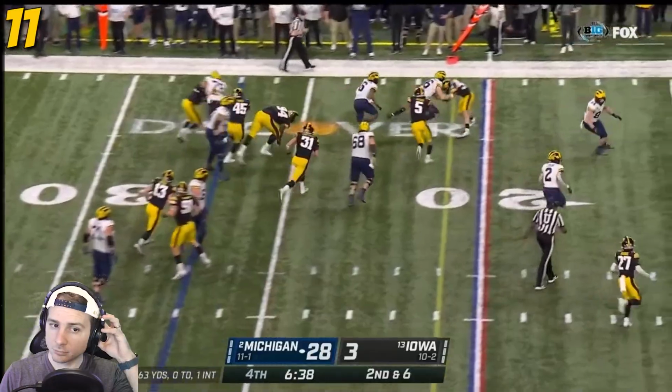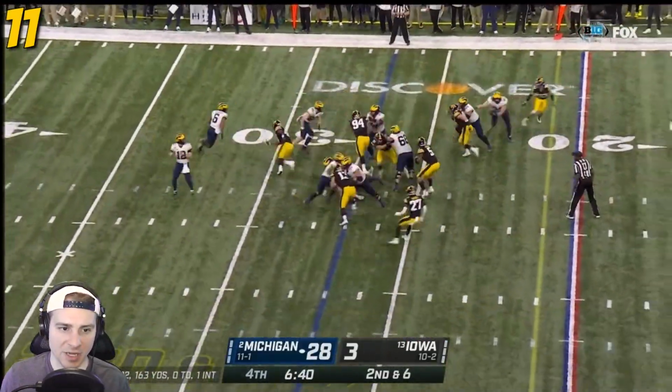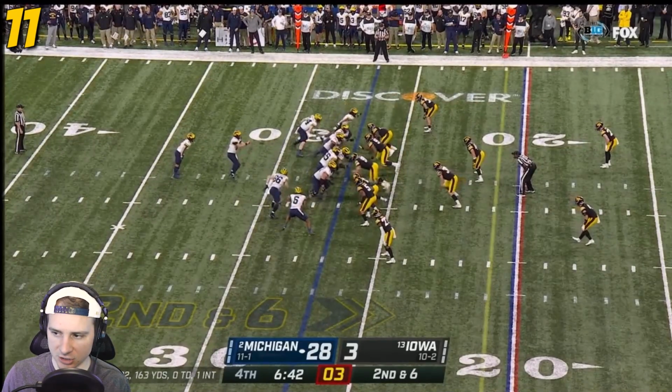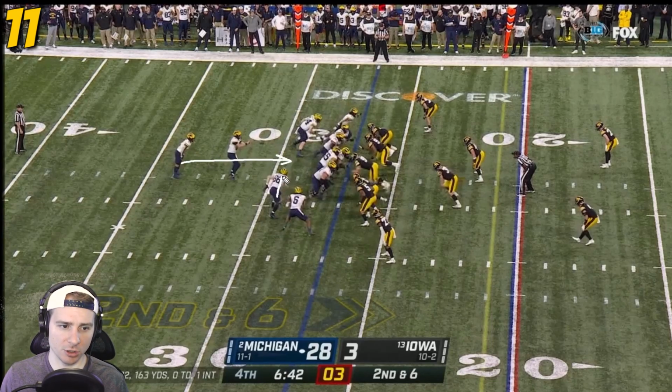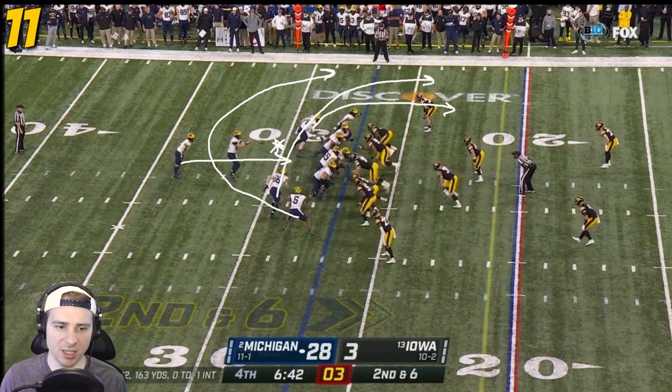Here's the reverse. Cornelius Johnson goes down, Wolverines. Really nice end around design here to Cornelius Johnson. Let's just look at the play design here. Play action here to the running back. You're pulling your H-back. There's a Schoonmaker around the end here as well. So with this action, right, you're also having your tight end holding forward around here. This action here, just to point this out to the running back, your whole goal with this is to get these linebackers firing up this way. Get everybody committed to this as much as possible.